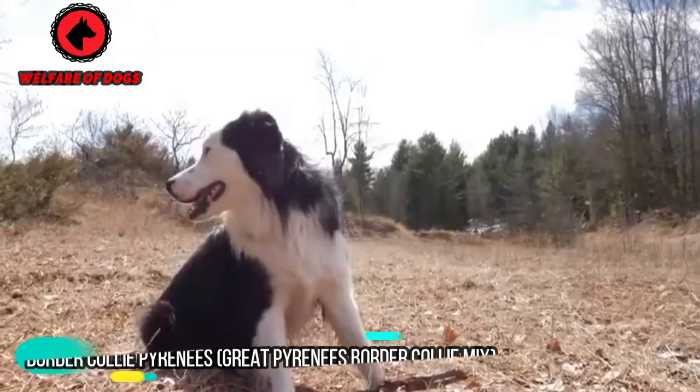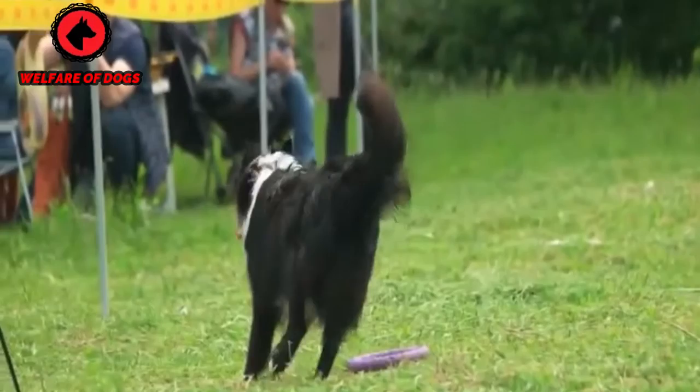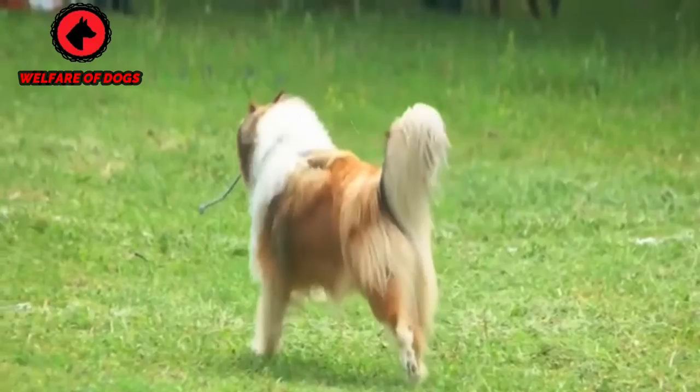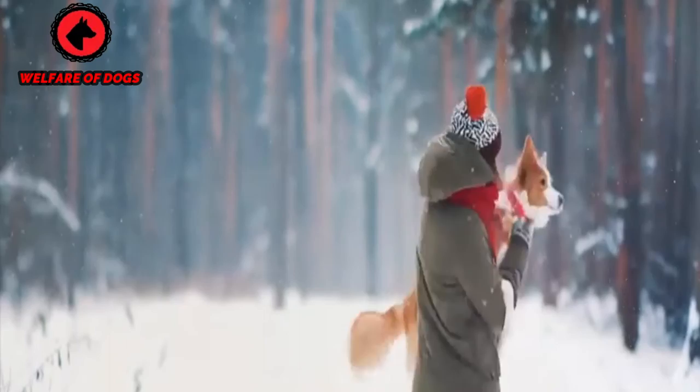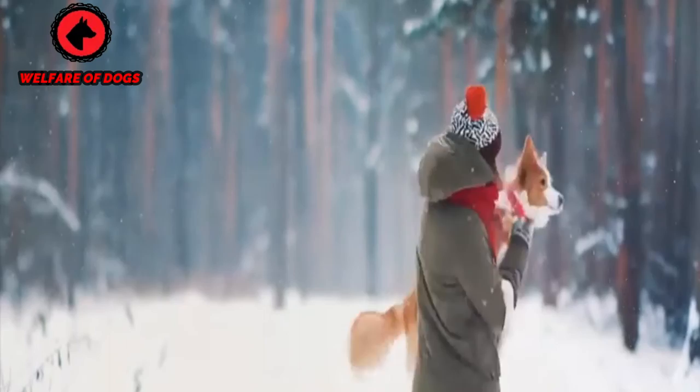Border Collie Pyrenees — Great Pyrenees Border Collie mix. The Great Pyrenees loves snow, baby goats, and their human and animal families with a quiet intensity, but they also have a strong sense of calm independence fostered for years as a flock guardian. How do you balance the zeal of a Border Collie with the mellowness of this mountain dog? Talk with a behaviorist for specific tips to understand their interesting qualities and the cues they respond to best. Interactive toys also allow for terrific bonding time.